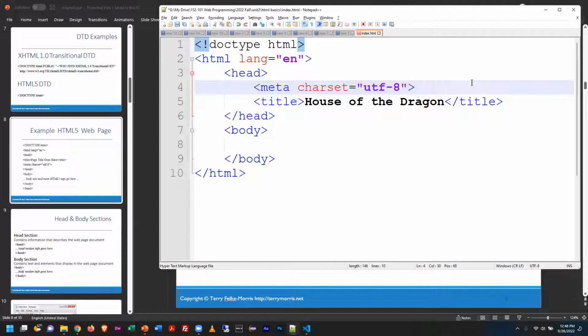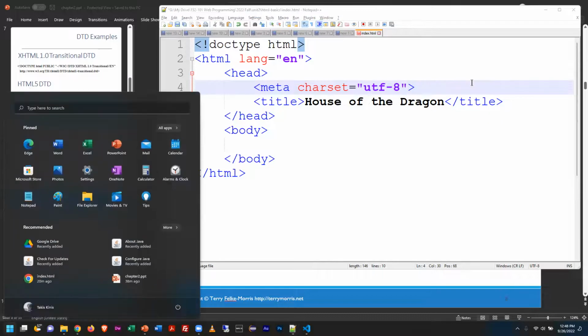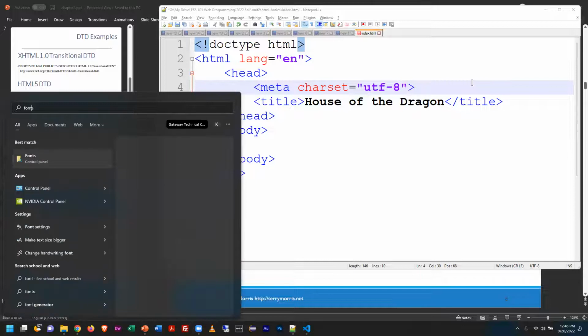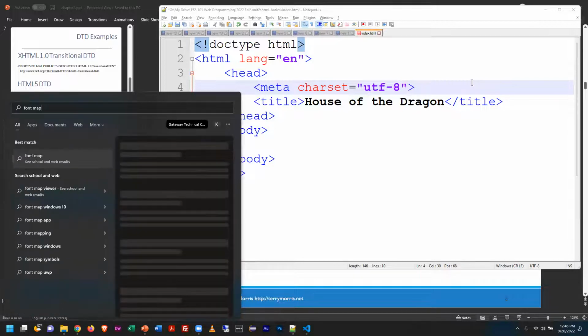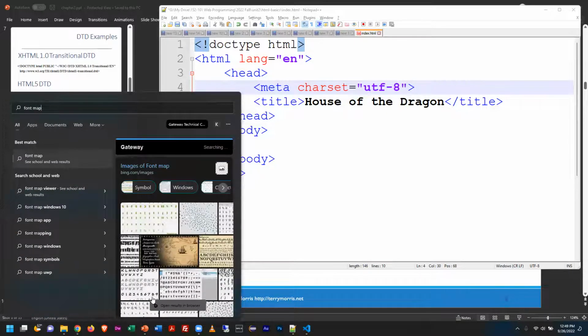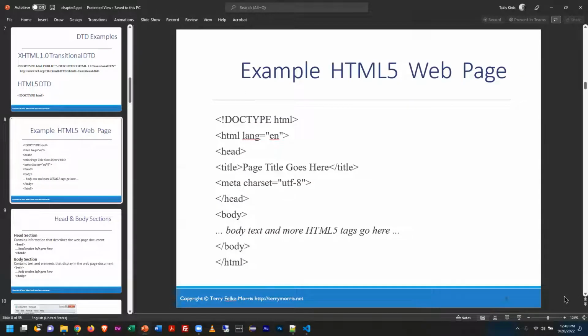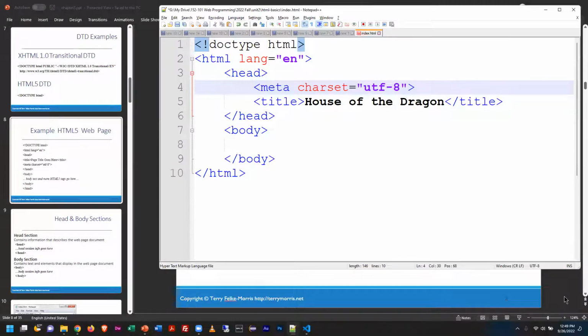UTF-8 is a collection of keyboard characters, and in the old version of Windows, I knew how to pull up the font character map, and I don't know if they still have anything like that. Probably not. Anyhow, you can actually look at this in Windows somewhere, and I'm not sure how to quickly find it anymore because frankly, I don't care. But I will tell you that the character set of UTF-8 contains most of the world's prominent languages that are European or Middle Eastern based.